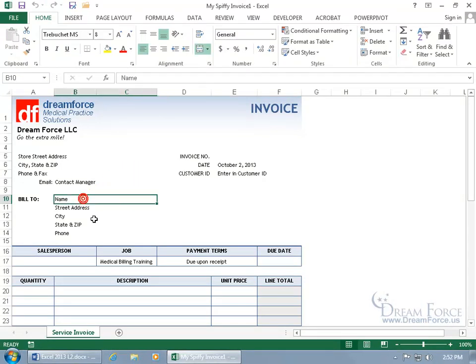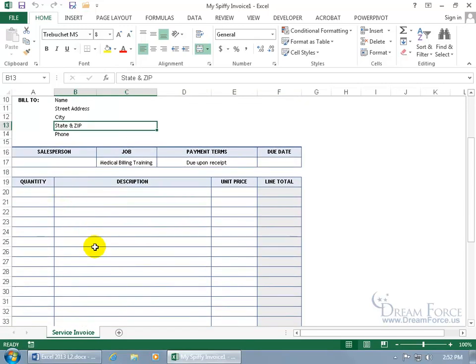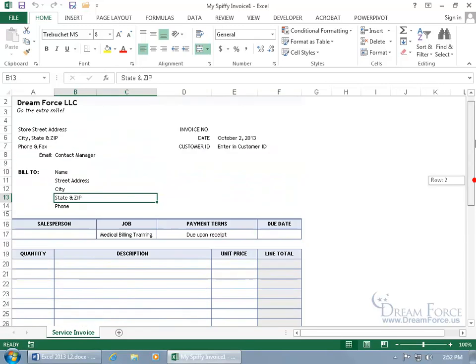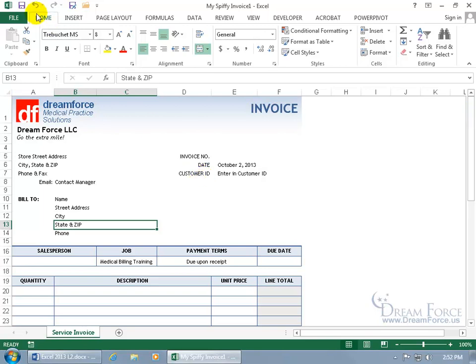Hey! And I can just go ahead and type in who I'm billing it to, all their information. I don't have to delete the previous person that we billed it to or delete their previous order here. It's clean, and when I'm done, I can go ahead and click Save.